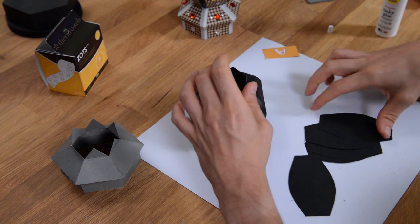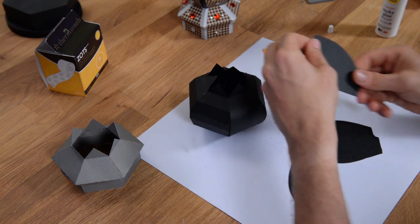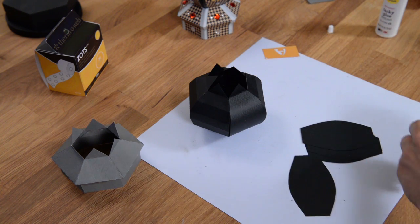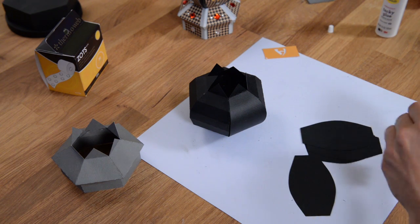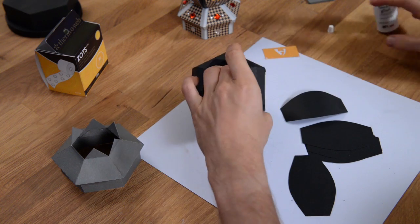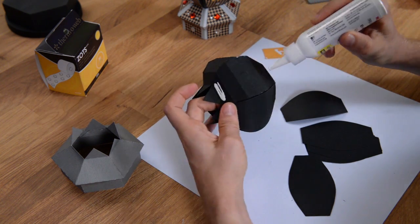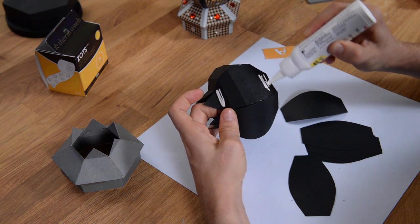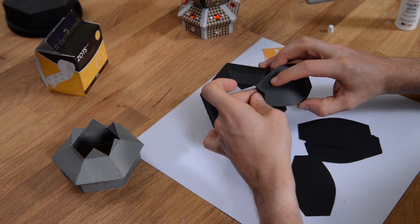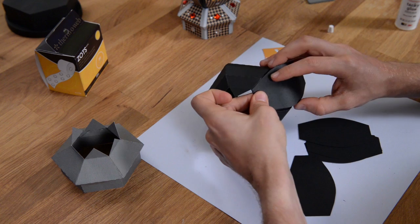It's looking really nice. So let me just show you one more. I'm going to grab this piece, grabbing it like this, and running it along the edge of my table to give it a natural curve. And again, we're going to put glue there and put glue here and line it up so that it butts up against that tab. You can actually take this tab and push it down.